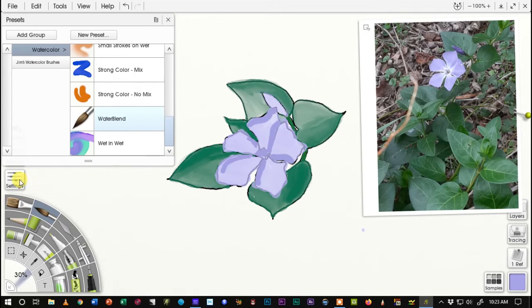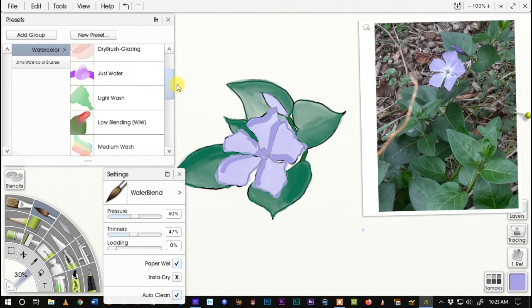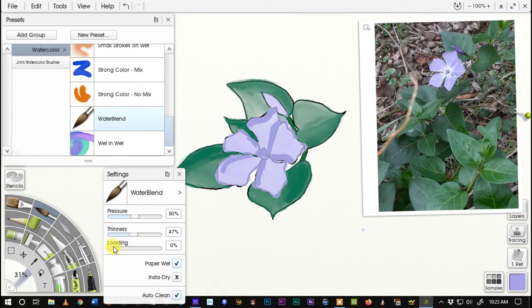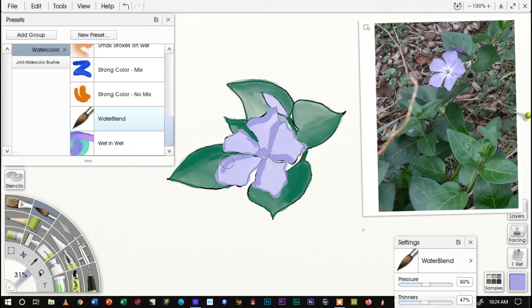Now here I'm going to use a brush that I've created. I copied one brush and I'm going to change the settings. The brush that I copied was just called Water. But what I've done is change some of the settings in it to reflect what I want it to do. I've turned loading almost off, which is the amount of paint that's going in. I've adjusted the pressure down and the thinners, and basically it's kind of like if you were working with watercolors, it would involve how much paint you're putting in the brush and how much water you're putting in the brush. So I've adjusted that brush to where I want it to be, and I'm going to go back in.